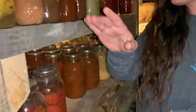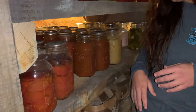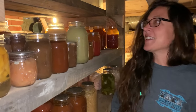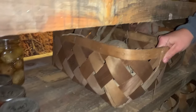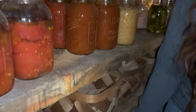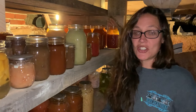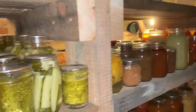I've got some of my fruit stuff up here on the top, a bunch of tomatoes. I told Andy last night if the world came to an end we'd be living off tomatoes, green beans, corn, and all kinds of beans — just beans in general, canned. I've got my winter squash down here — some acorn squash and butternut squash — and all my sweet potatoes in these baskets where I can just pull them out and grab some. Andy did a great job and I'm so excited to finally have a good shelf down here, because those store-bought shelves just can't hold up to the weight.